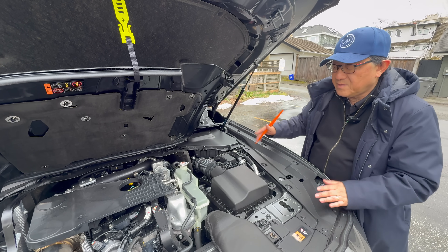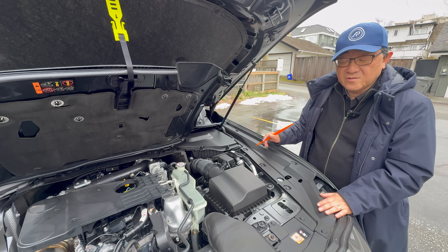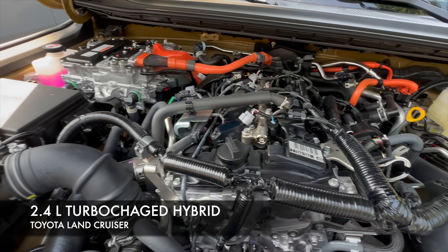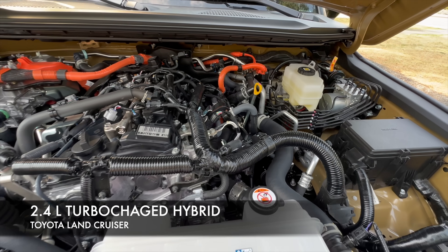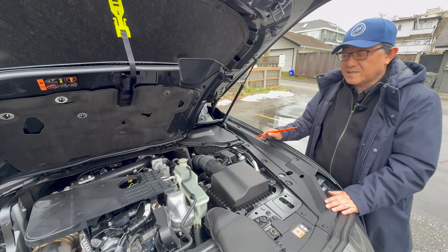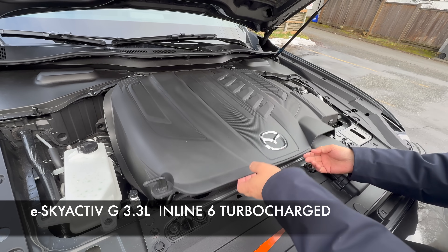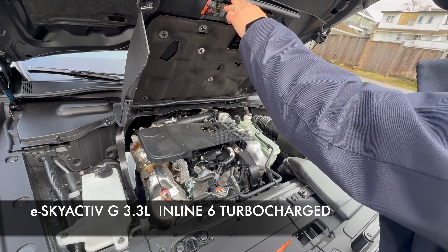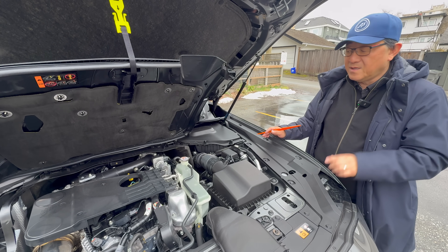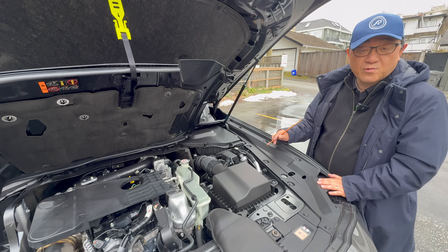In terms of the whole engine being complicated and difficult to work with, I agree — but so do most of the other competitors' engine compartments now. If you look at the Land Cruiser's 2.4-liter turbocharged hybrid, it's immensely complicated. I don't think they're simple designs anymore these days, and I don't think the Mazda is any worse than any other modern car I've seen. Just once again — the inline six-cylinder engine at 3.3 liters is one of the best engines in the world in terms of feel, torque output, power delivery, and just the general feel. This inline six is a real gem. Now let me go back inside and tell you a little bit more about what I see inside that makes this car truly world-class as well.